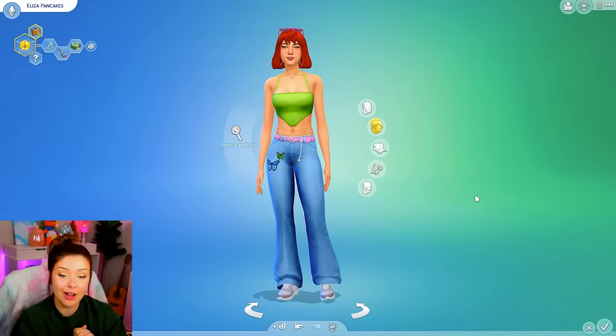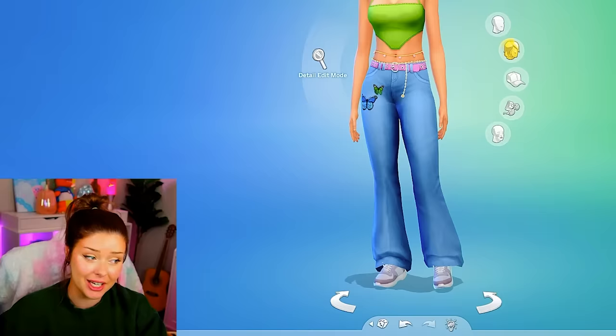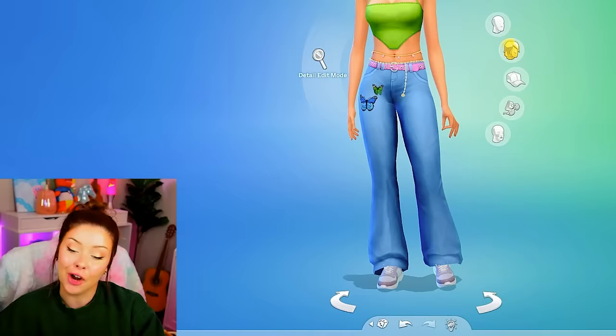Eliza Pancakes, our Y2K fashion icon. Kind of living for it, honestly. Is she meant to live like this? I think she's secretly meant for this aesthetic. All right, that one was pretty easy.